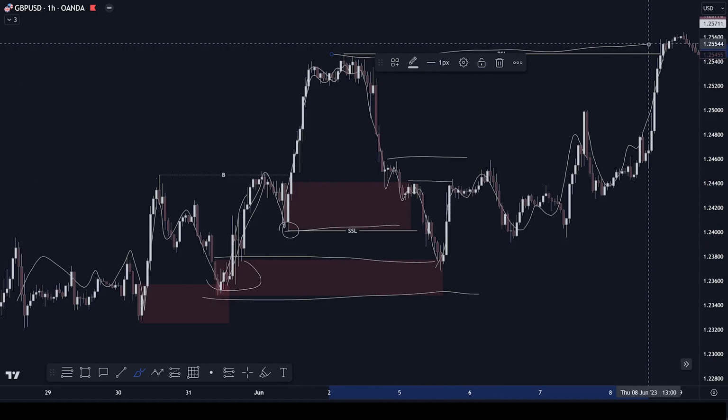Once you understand the schematic of liquidity, everything will fall into place for you, because you can mark nice supply and demand areas, but supply and demand by itself doesn't do anything. You will take many losses, and this is why it's important to have many confluences with them in order to trade them well and choose the right ones.